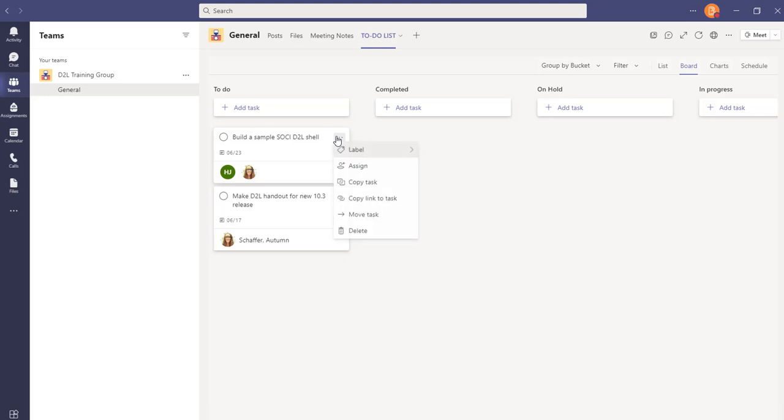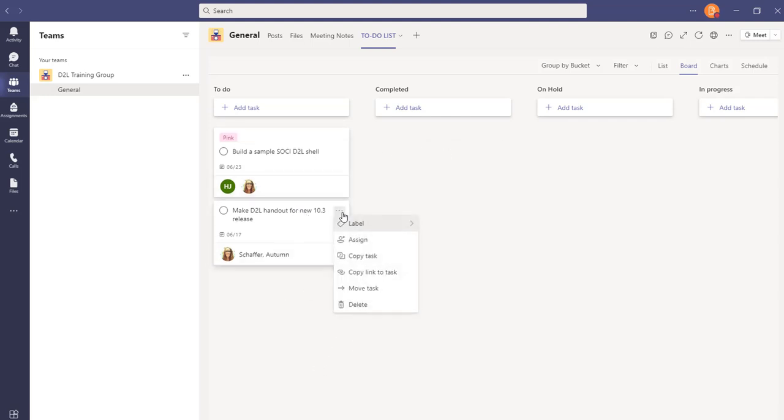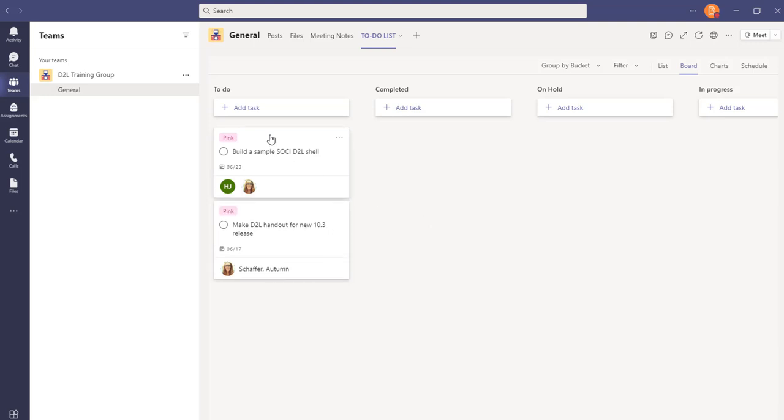You can come over here and edit them if you need to, and assign somebody else to them if you need to. You can also color code them if you have a large department and you want people to color code by their own tasks, or maybe you have things that are subgrouped together. These are things that need to be done this summer. These are things that need to be done this fall. These things are related to NSO. These things are related to move-in. You can color code them based upon your own scheme or convention of how you want to keep these things organized.